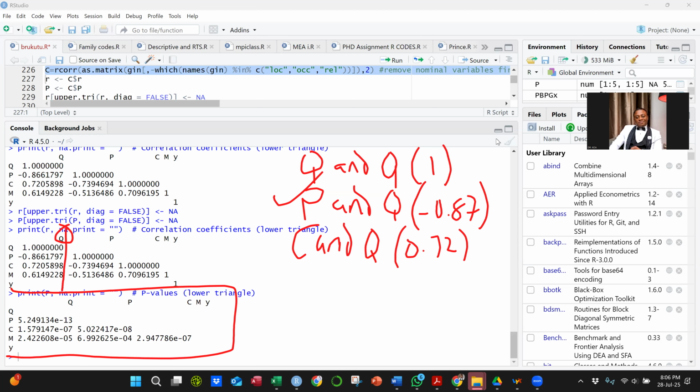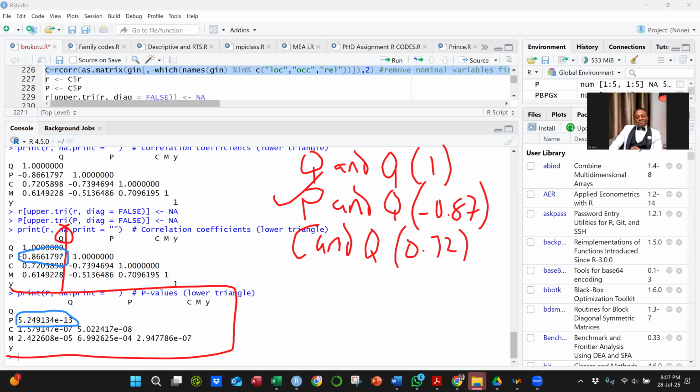Since the coefficient was located here, the p-value you select will be in that same location, because that matches where the coefficient is.